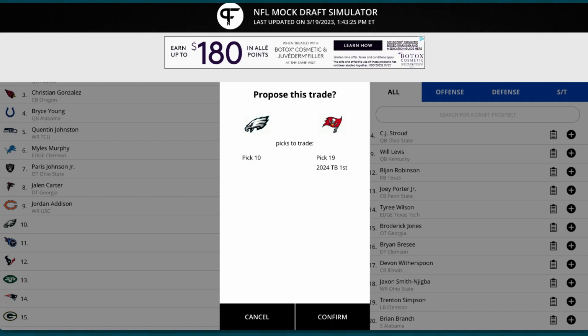I like this trade a lot. I'm going to accept this trade from the Tampa Bay Bucks, and I think this is very much a Howie Roseman type of deal that we could see. So I'm going to accept this offer and trade back just a little bit. All right, so pick 10 goes to Tampa Bay for pick 19 and a 2024 first, which could be a very high pick. So you're up here now at 19. You've used one of your 2 trades.